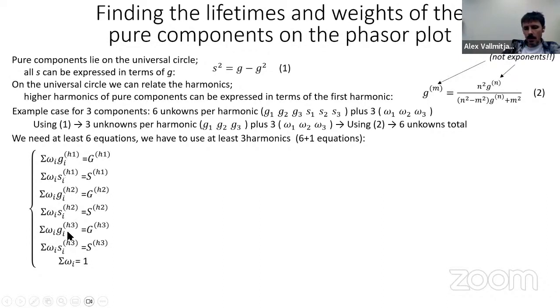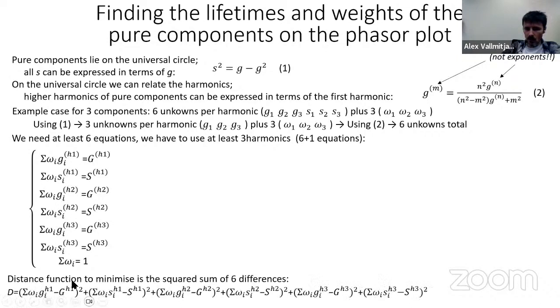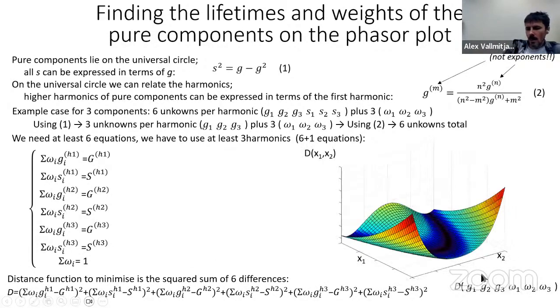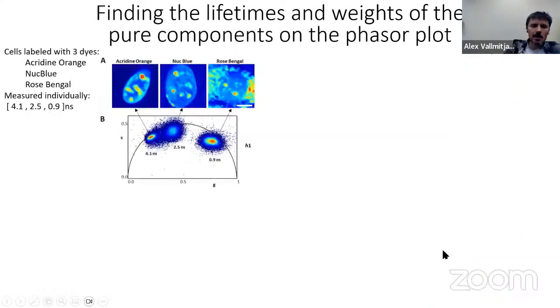This is now a set of nonlinear equations, because these are products between components. This is a mess. The only way to really solve it is by joining all these equations, coming up with this number, trying to minimize it, and then going into some higher dimensional space and solving this minimization problem. We show that it's hard to really solve these problems, because usually there is what we call a valley of solutions, but sometimes you can find the true solution. Here's an example we prepared with 3 nuclides.